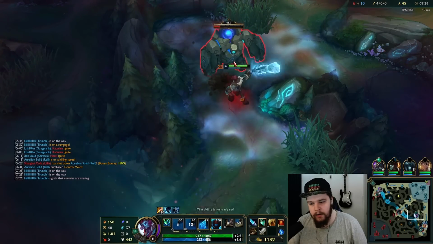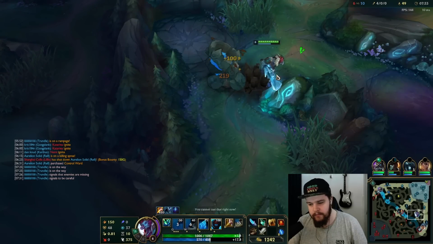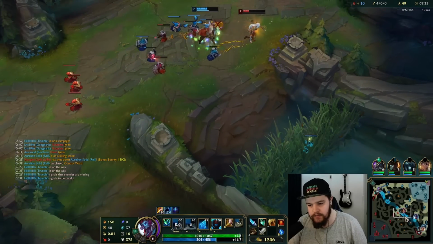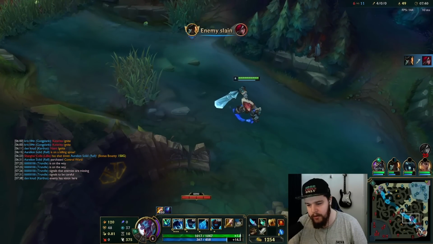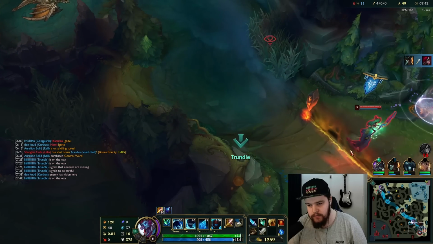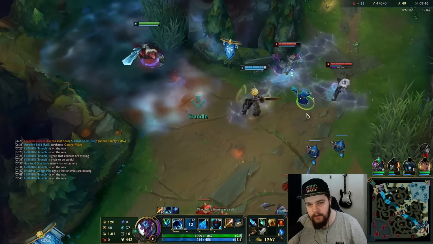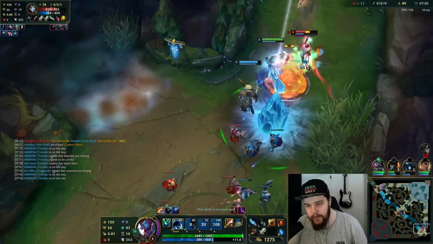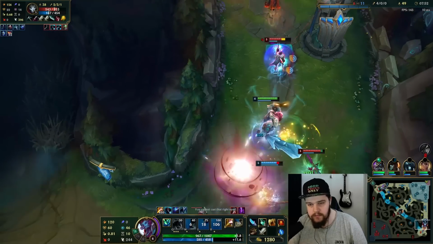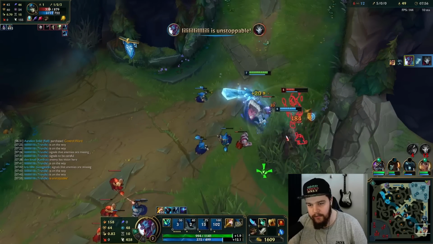I'm gonna ping. Okay, well, I just got spotted. It's a little bit unfortunate. I'm gonna have to run. Okay, we don't have to run mid here. Do this. I'm gonna build Jhin straight away. I see. He's just gonna straight up run. Okay, that's fine.